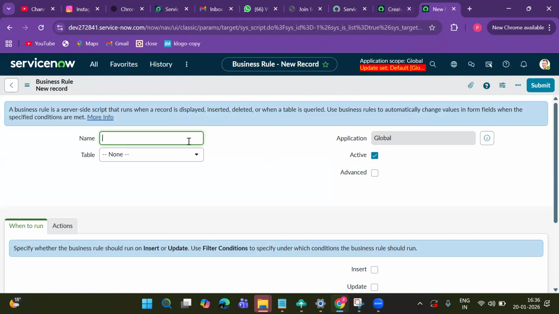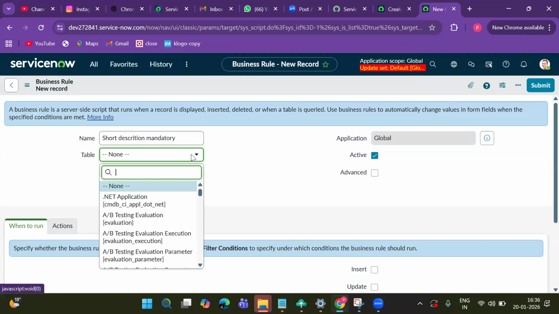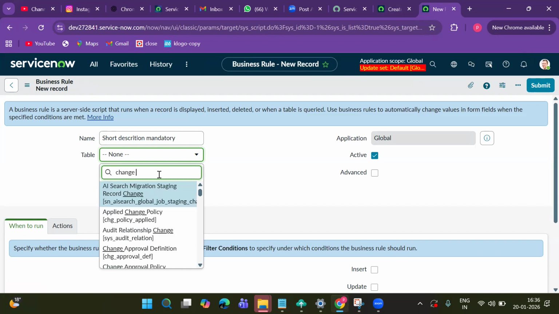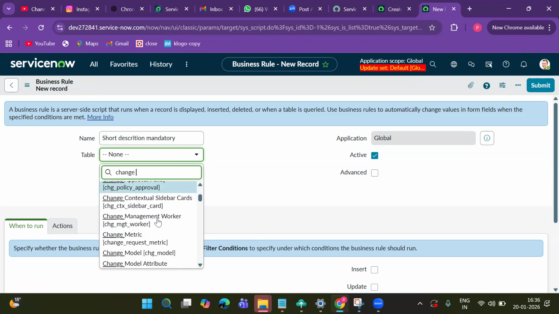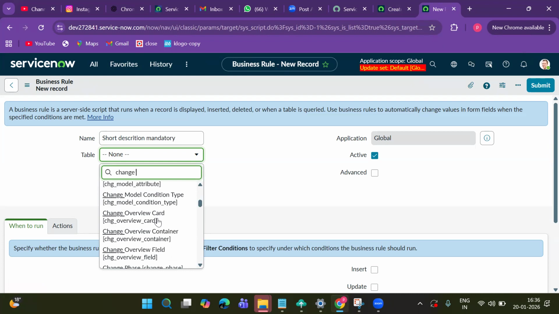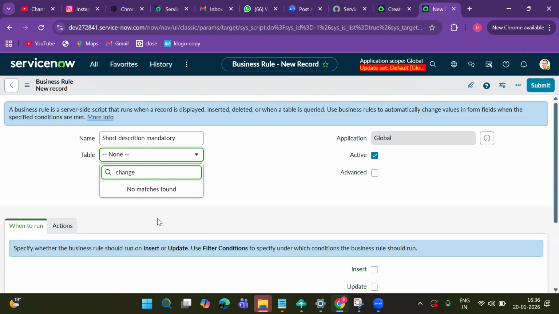The name is short description mandatory. The table is change_request.